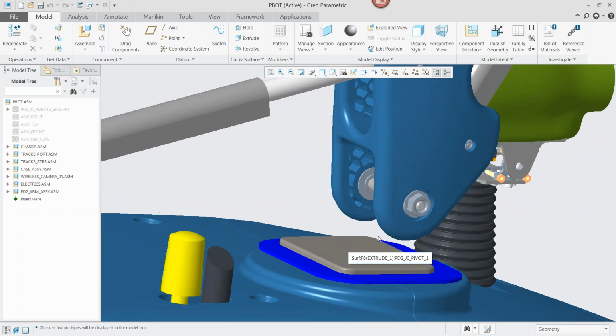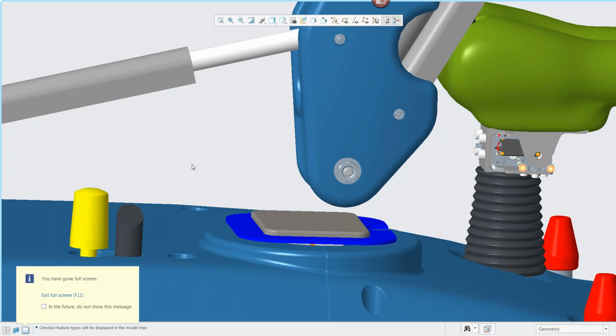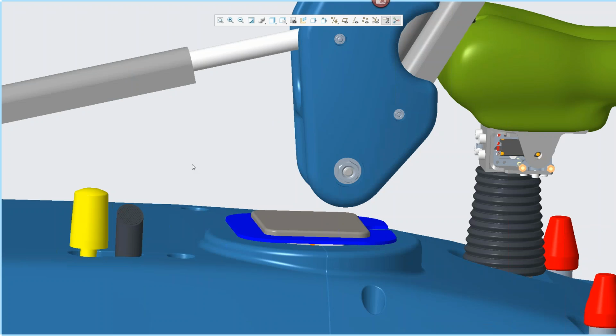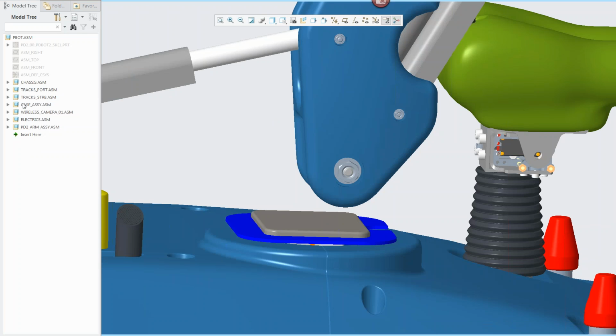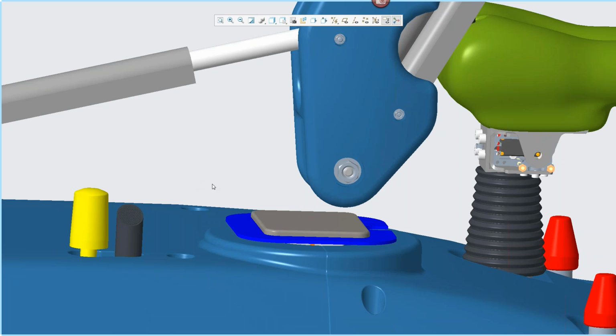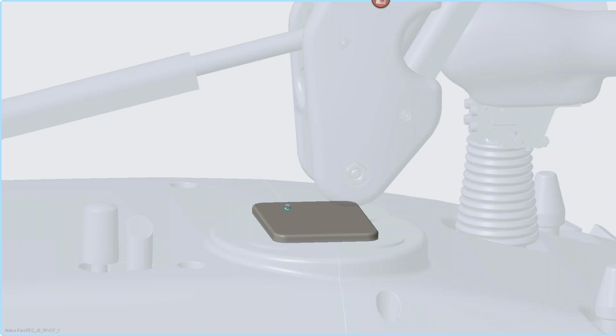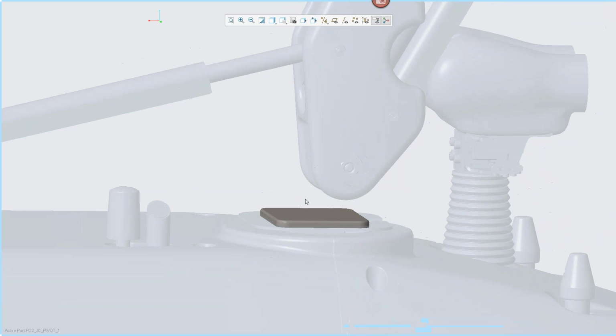So what I want to show you here is, with new in Creo 4, we have some really cool features, and we kind of stepped into this a little bit with Rob, the ability to go full screen. So we can actually press this button down here or just toggle F11. So when I press that, I'm now in full screen. And then from here, if I want to access anything like the model tree, it just flies in as soon as I go over. And same with this ribbon UI. So let's go ahead and make some modifications to this. So I'm just going to simply activate this guy so we can start our sketch.